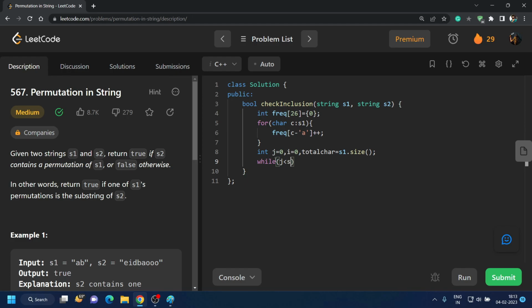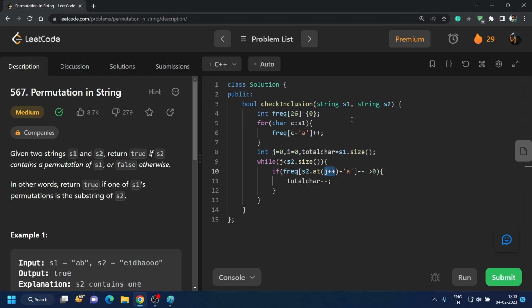We will start our sliding window. While j is less than s2.size, we will be iterating in the s2 string. Now what we are doing is, if frequency of s2 at j++ is greater than 0, meaning some element is found, then we will reduce our total character by 1.